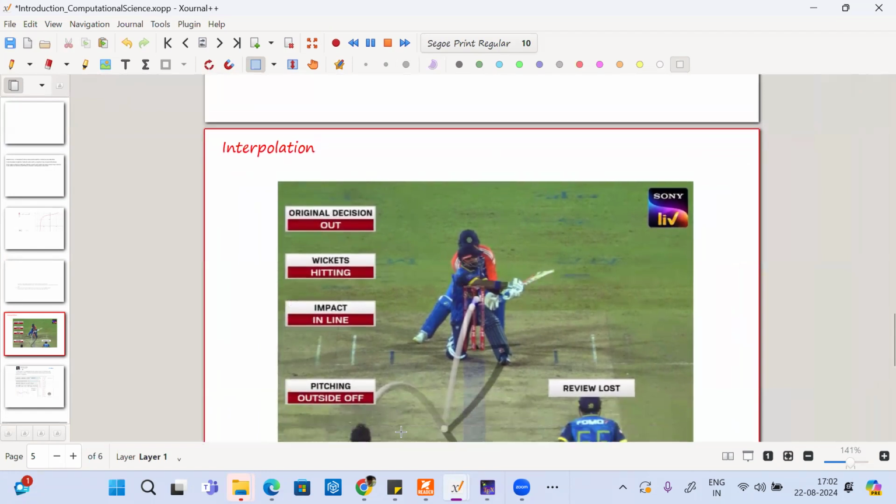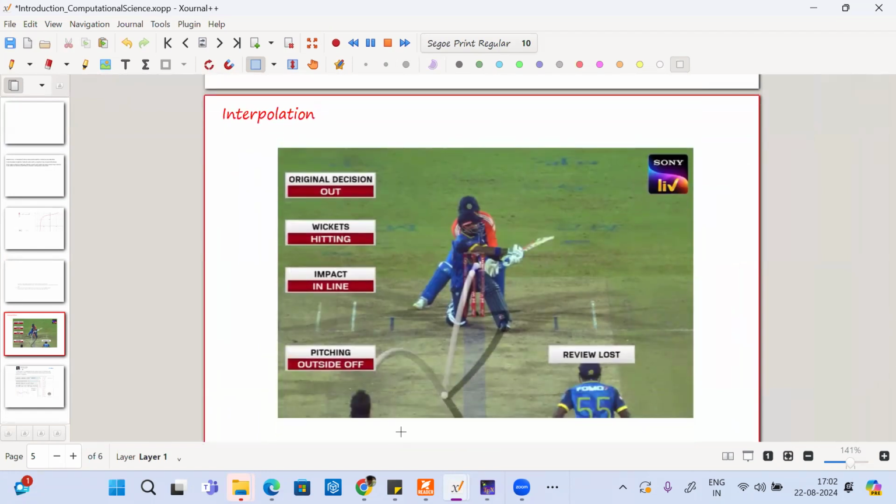We'll be discussing interpolation. What is interpolation here? In cricket matches, they have started using DRS. You can see when the ball hits the player, like the Sri Lankan player in blue who is batting, this is the point where the data is there. In the video recording, this point, which is covered already, is known. Then this point is known. Then they predict where it can go, if it can hit the wicket. But it did not hit the wicket because it hit the player. They want to know by extrapolation, by extending.